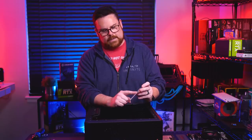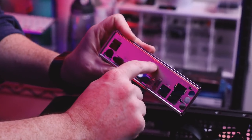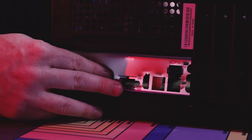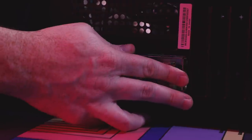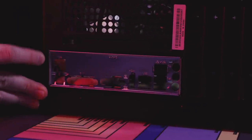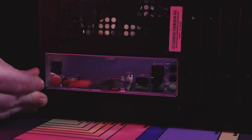You can tell what the top is because it's all clear up here. So this is the top, this is the bottom. You wanna put it like this. You're gonna stick it in just like that. You're gonna press on each corner. Make sure it clicks into place. Sometimes it will fight you. It's okay. There it goes. Ow. Just like that.